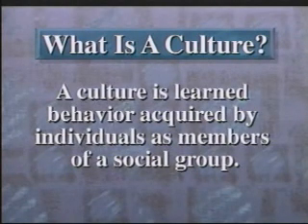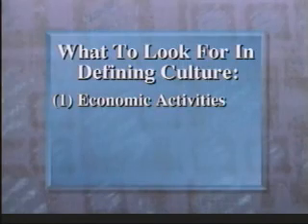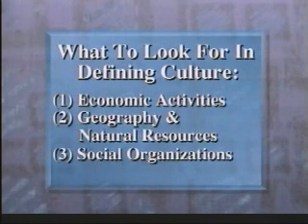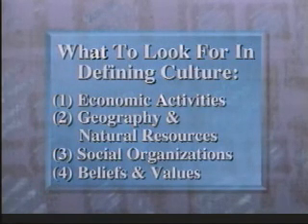What is a culture? Most anthropologists agree that a human culture is learned behavior acquired by individuals as members of a social group. There are several universal elements which need to be examined in order to understand and define a culture. They include economic activities, geography and natural resources, social organizations, and beliefs and values.